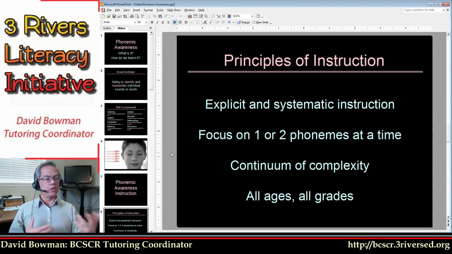As we're doing that, what the research and our practice tells us is, let's just focus on one or two phonemes at a time. Okay? We're going to be using a lot, and as we're manipulating and so on like that, we're going to cover a lot of different sounds within words, but what is the focus of our instruction? And really it should be just a couple of sounds at a time. Just one or two at a time, so we don't overwhelm the learning process.